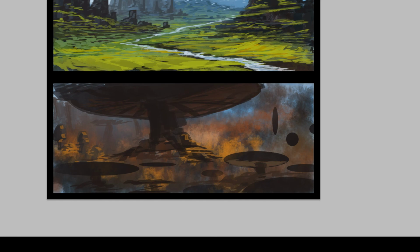So I'm here. This is quite a bit different. I thought, you know what? Why don't we draw giant mushrooms? But I found it quite hard, quite difficult. I didn't really know what to do with the color. I had this composition in my head, but so far it didn't really turn out. Well, I found it really quite hard to connect the background with the foreground and to find the right colors. So that's why this one took the longest to finish, the rough one.